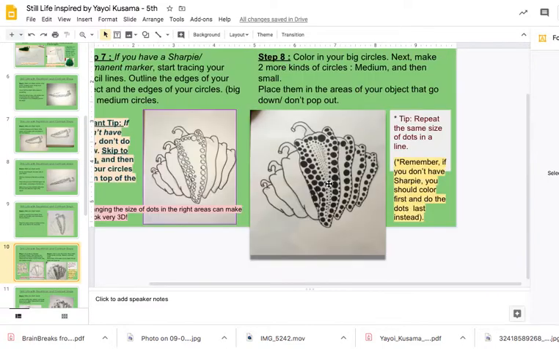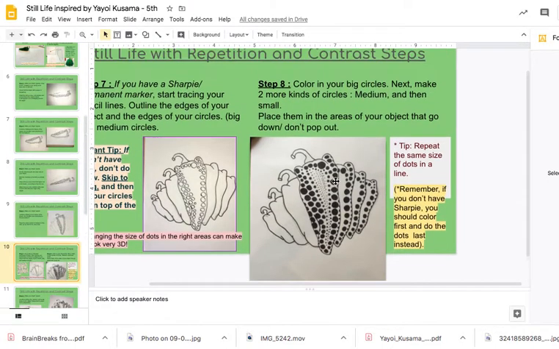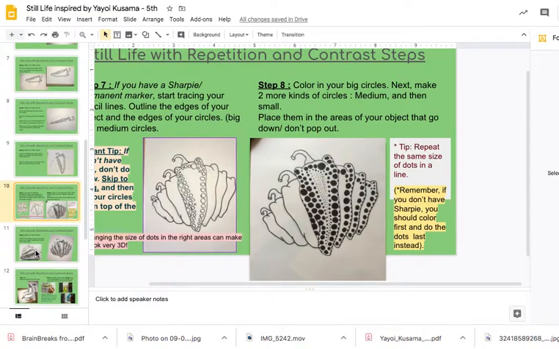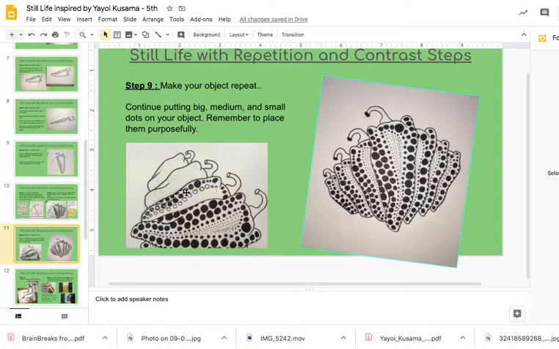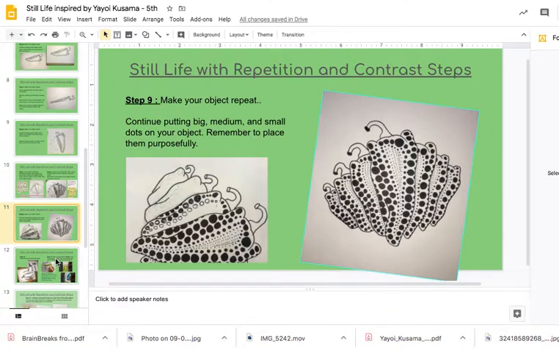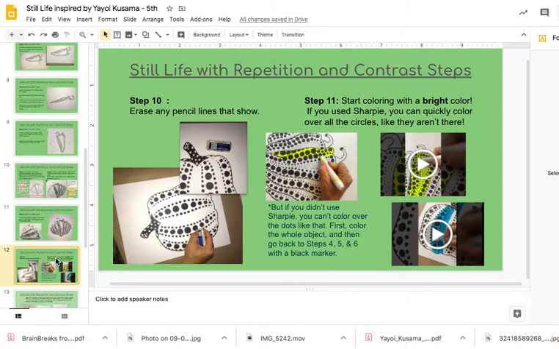And let's see. So remember, if you're doing the dots first, you have to be doing it with Sharpie or a permanent marker. Otherwise, you're going to be doing the coloring step first. So here I have what it looked like once I finished all the dots. It already looked pretty cool. Like this could be a finished project basically, when you put the dots purposely in the best place. But what I wanted to do is make it nice and bright and colorful like Yayoi Kusama.